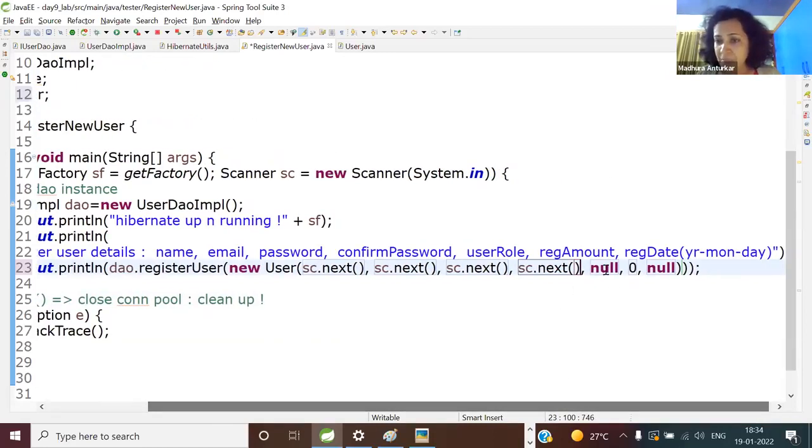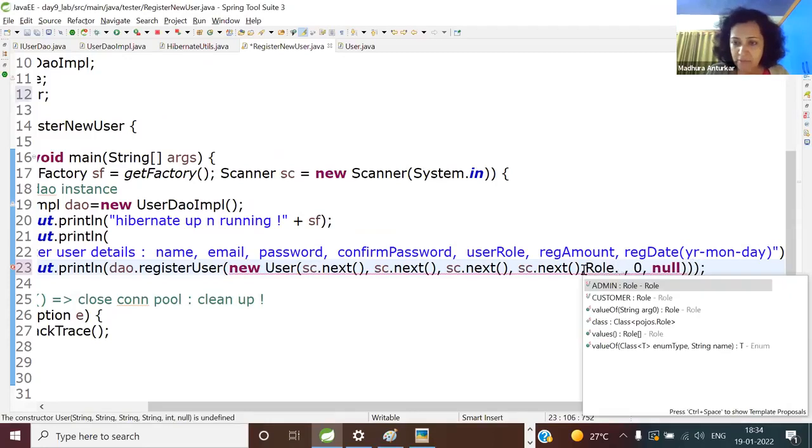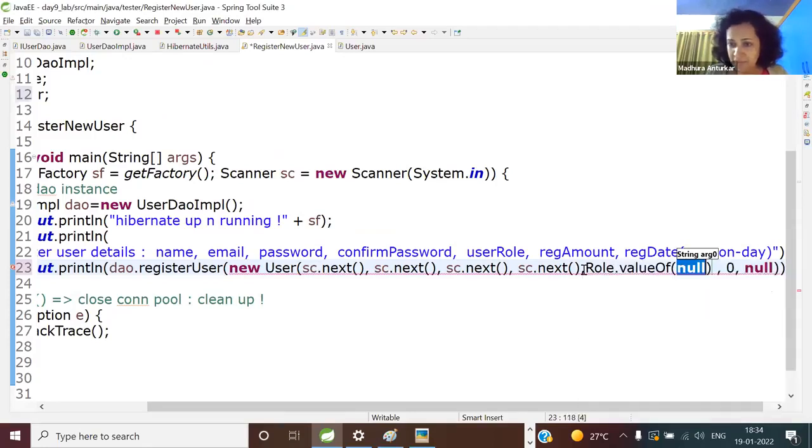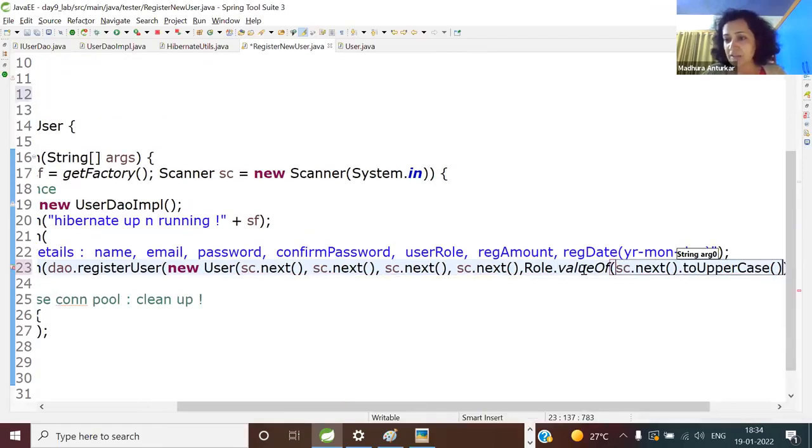User role. But user role is an enum. How do you parse a string into an enum? Which is the method we use for parsing a string into an enum? valueOf. You remember valueOf? So yes, which is that enum we are using, Role.valueOf(sc.next()). We spent a lot of time in core Java, so I hope seriously nobody is finding it difficult.